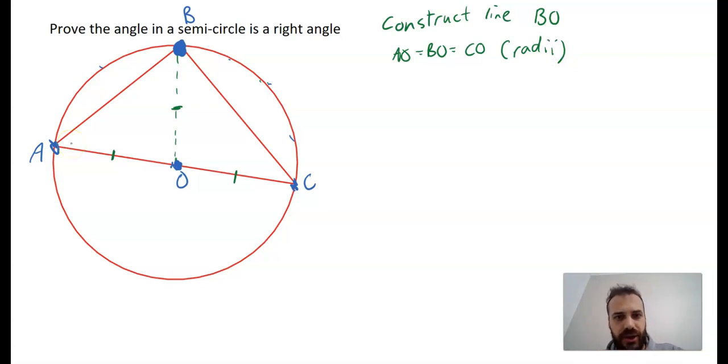All right, so now that I know that AO, BO and CO are all radii, I can look at this triangle here. Triangle ABO, and I just write a triangle in there. And look at triangle ABO, it's an isosceles triangle. And triangle BOC or COB or BOC however you want to say it is also an isosceles triangle. So triangle ABO and triangle BOC are isosceles. And the way that we know that they're isosceles is the two sides are the same.